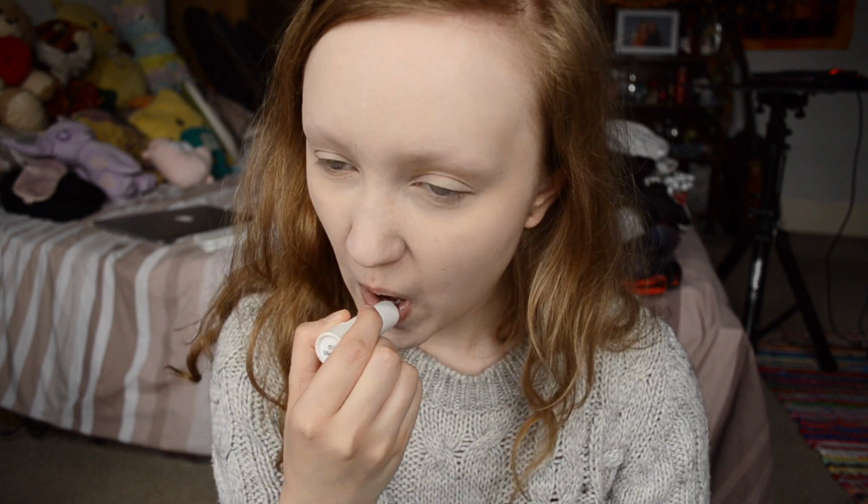The next step that I am going to do, which is completely optional, you obviously don't have to do this, but I literally feel naked without it, so no matter what I always feel the need to contour. Before I do that though, I'm going to put on some lip balm because my lips are a little bit dry. But like I said, this is completely optional. I know a lot of people don't like to contour. A lot of people see it as an unnecessary time wasting step in their makeup routine. There are times when I don't contour, although it's very rare. I feel just incomplete without it.